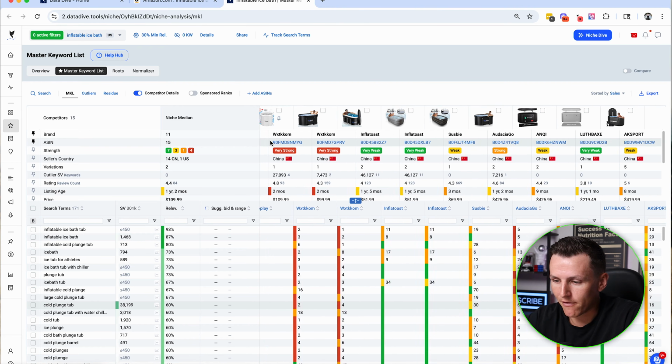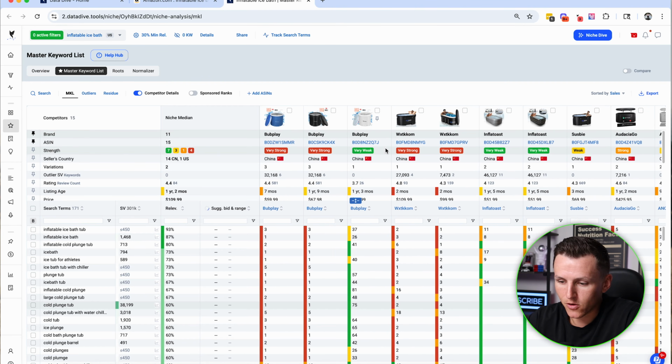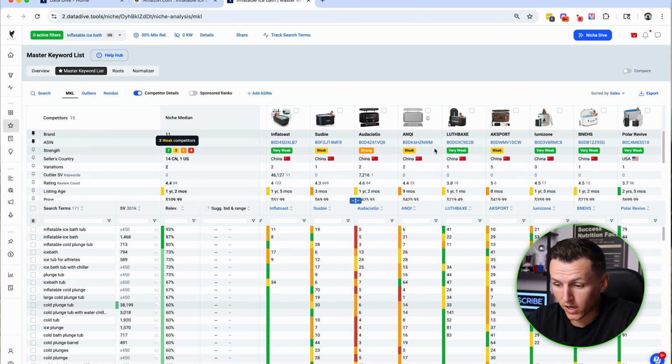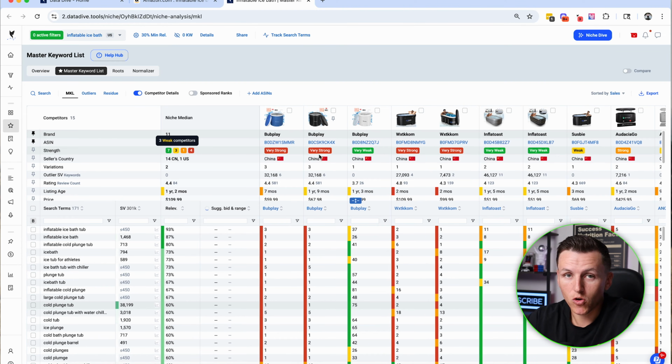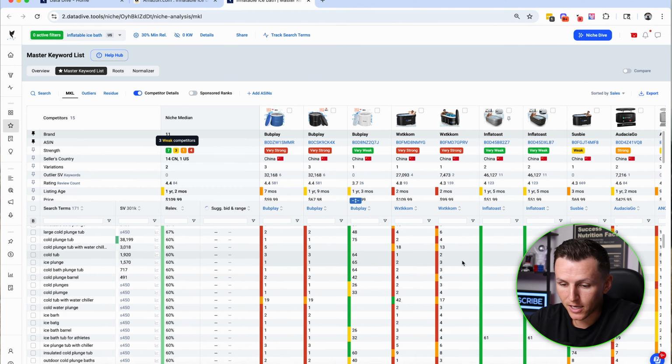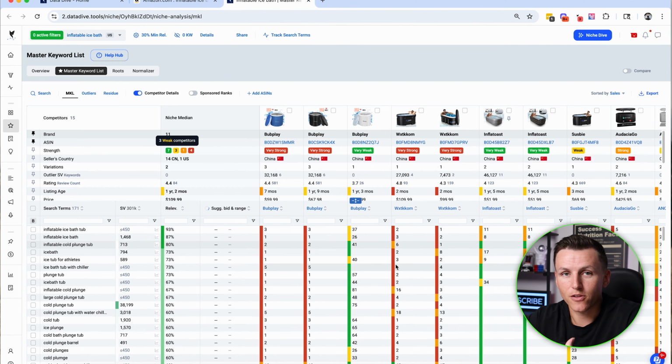So as you can see, we have all of our competitors right here. And you can see that Data Dive gives me a breakdown of the strength of the competitor. So very strong, very weak, weak. So there's a lot of weak. There's only a couple very strong. Our goal is to become a strong competitor. And the green, you can see it presents a lot of opportunity for the keywords. And this is where the listing optimization and crafting it is where the secret sauce lies.